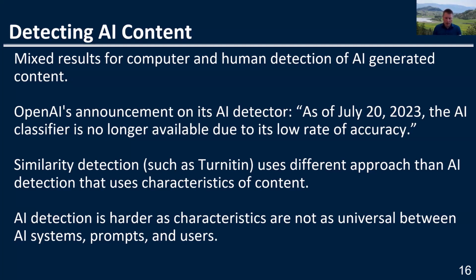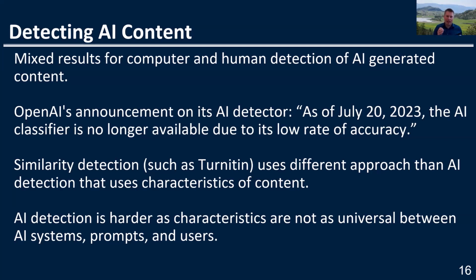I think it's important because many people are familiar with similarity detection, such as Turnitin, which does have an AI detection capability. Detecting AI is fundamentally different than similarity detection. Similarity detection means you see two texts that look the same, and you can actually tell they're the same because you can compare them letter by letter. And that also allows you to figure out the provenance, or where that text came from. That's well-established technology that works well.